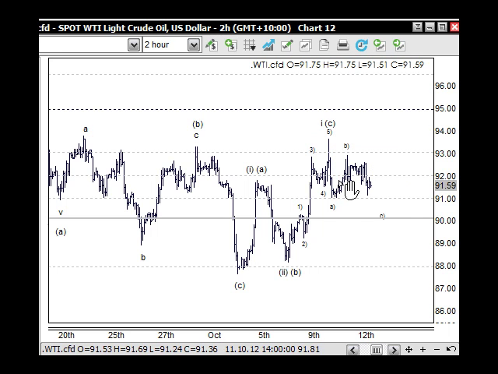This move coming down through here, we can count on the charts as developed as a triangle pattern, but it can also be counted as an ABC in terms of the move down, the A, the B, and then we're looking for 5 waves down for the C wave here. And the further it comes down the better really, because if it comes down and then develops support on the 91 or 92, those are places you can build the trade into, if this is in line with the indices pushing up and the US dollar index pushing down. So let's have a look at that US dollar index in a little bit more detail.